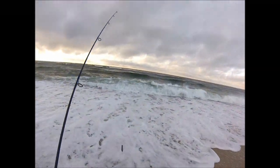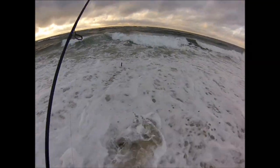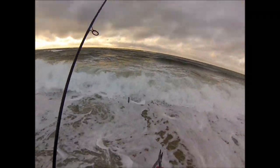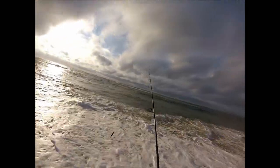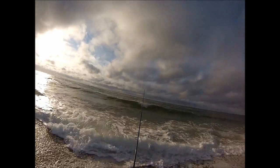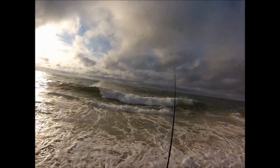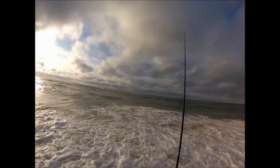And I've chosen a blue plug for this because there's definitely some mullet around. This is early October. The mullet typically move mid to late September in these waters. This is eastern Long Island. There's definitely some coming through. I think the run was just a little bit delayed from some warmer weather. But I've seen some around, so I'm going to choose a blue popper.